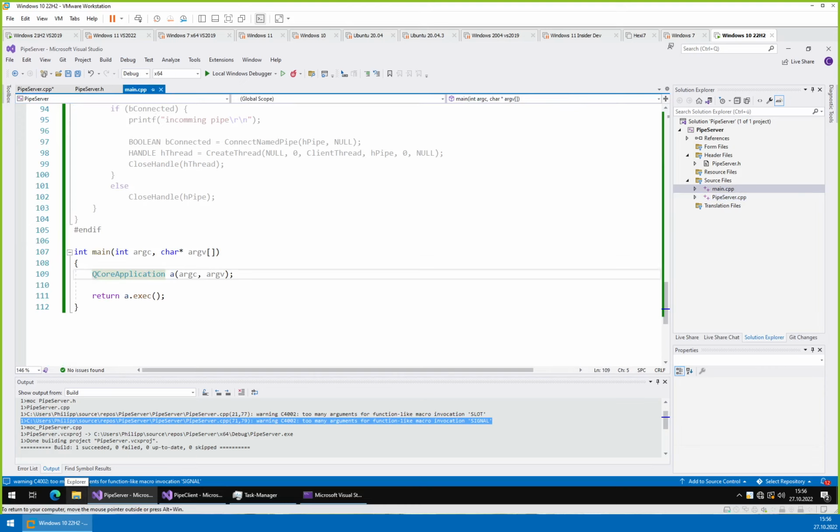Okay, and now we just need to create a server. New, how do you call it? PipeServer, just PipeServer. And we will also need to include that somewhere.